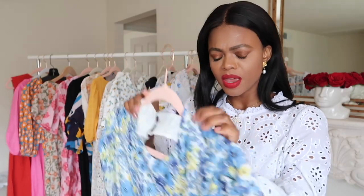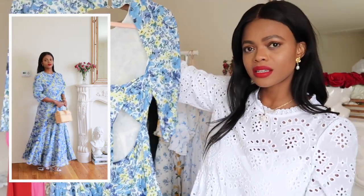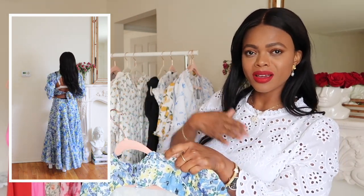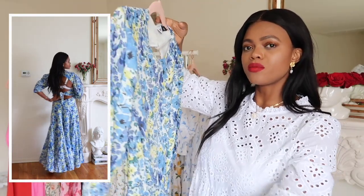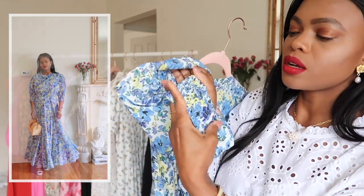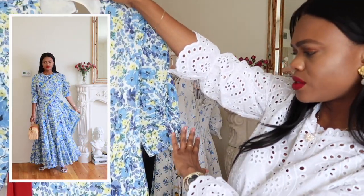The next dress, staying with the blue theme, is more on the dressy side — something you could wear to a garden wedding or spring and summer wedding. I love the backless detail. It's super lightweight with a lining on the inside. I'm supposed to be an extra small but because of my chest I always get a small, which gives a little more room. I really love the smocking detail and the elasticated swooshing on the sleeves — it gives it a romantic feel.